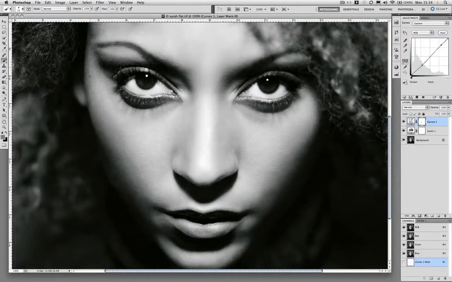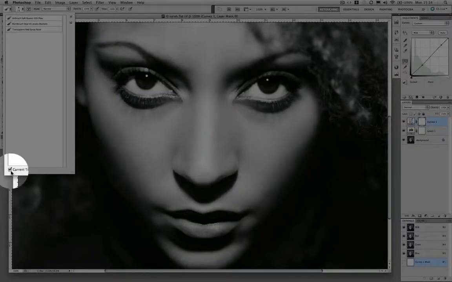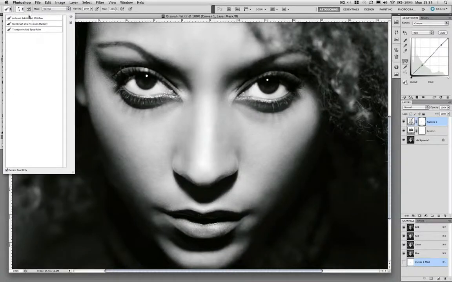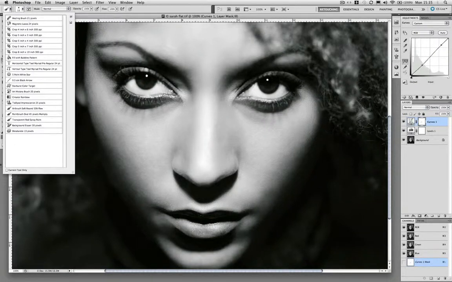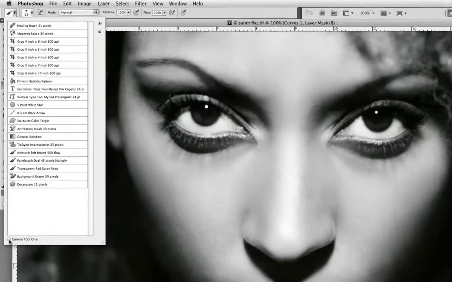I'm also going to load some tool presets. Now I'm on a brush tool at the moment, and if we look at that, we're on current tool only. That means that I'm only seeing the presets for the actual brush tool. If I untick that, I get all the presets that came with Photoshop. I'd like to actually get rid of these and replace them with my own.